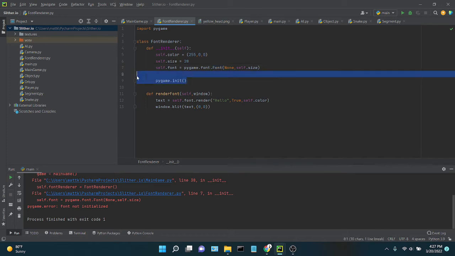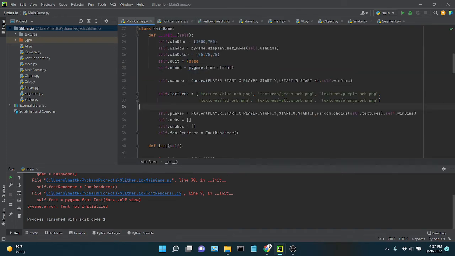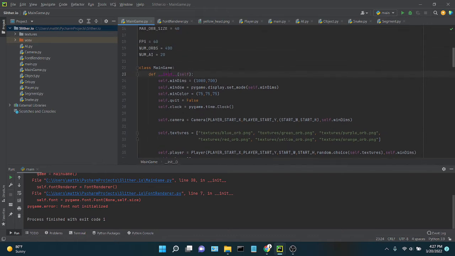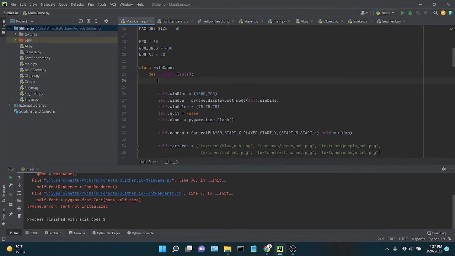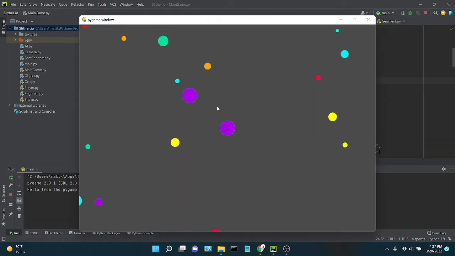So what I'm going to do is in main game.py, I'm going to make the first thing we do in the constructor of this main game object call pygame.init. And now the font will be rendered here.